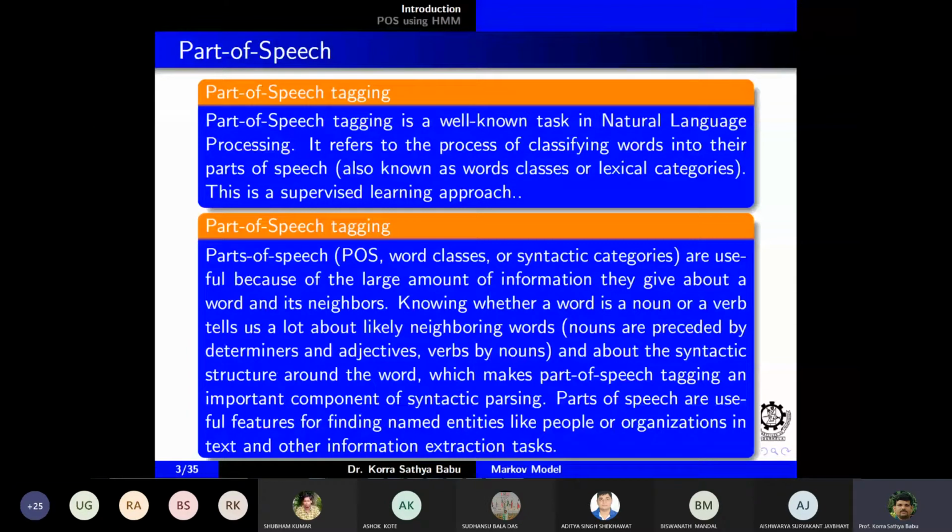Parts of speech can be divided into two broad super categories. One is the closed class, another is the open class. Closed classes are those with relatively fixed membership, such as prepositions. You understand that new prepositions are rarely coined, right? There are some categories where words can be coined, but new prepositions are very rarely invented or discovered, right?